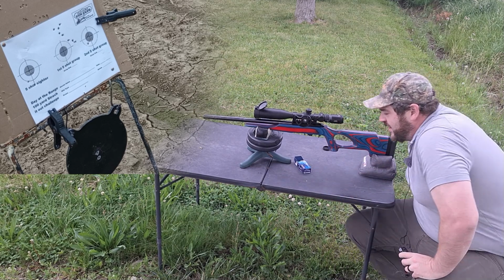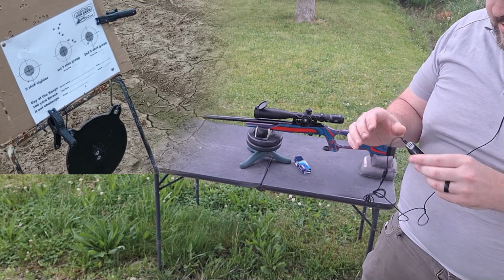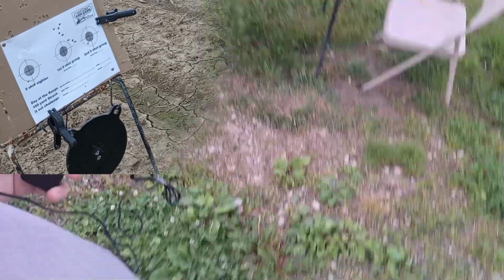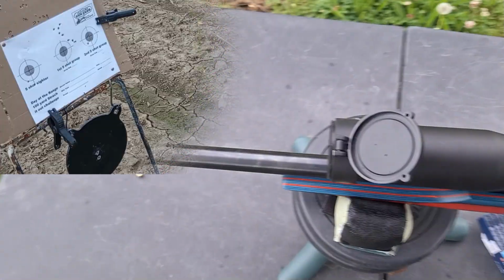Alright guys, let's take a walk down there again. That is so hard to see, that white target. I should have printed it in color. That's my fault. Again, hopefully you count it. I shot the groups in order. And again, I just switched to long range just for this video. So we'll walk down there over 100 yards.